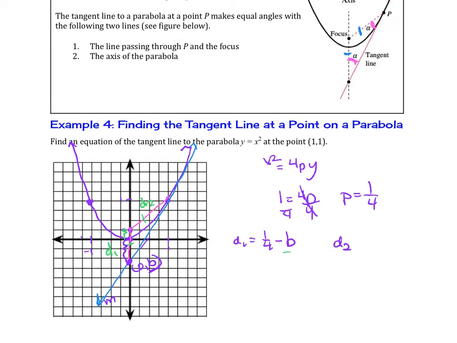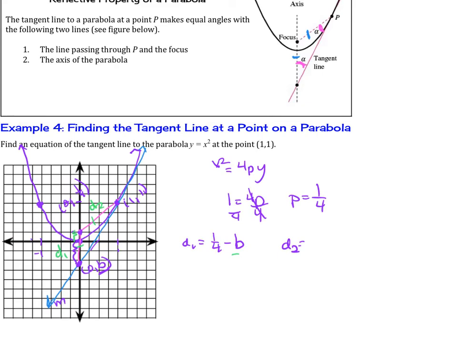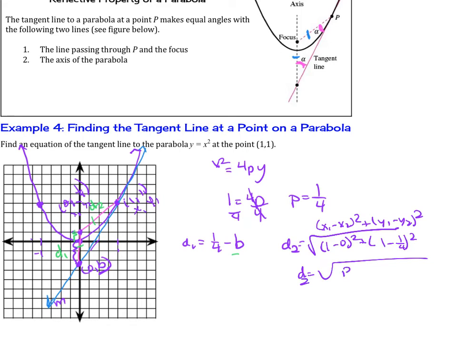Now D2, we're going to use a distance formula to find the distance between these 2 points here, from the parabola to the point touching here. So this is 1, 1. The focus is x is 0, y is 1/4. And so we're going to plug it into that distance formula. So D2 equals the square root of x1 minus x2 squared plus y1 minus y2 squared. So the distance formula. Let's name this x1, y1, x2, y2. So this is going to be 1 minus 0 squared plus 1 minus 1/4 squared.